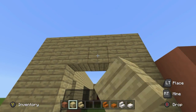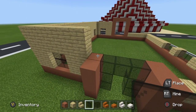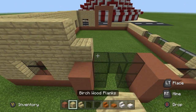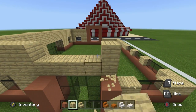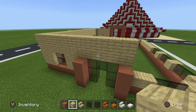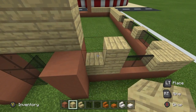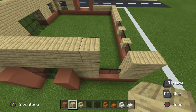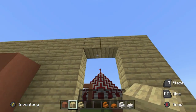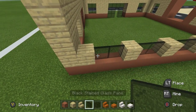And then there is, it's actually a very interesting shaped building. And when it comes to this, I guess we'll just add some birch planks just across the top of here as well. Because we need to be able to place stuff on the entrance area here. So it's actually a very interesting shaped building. There's a few different layers to it. And the entrance is kind of interesting as well.